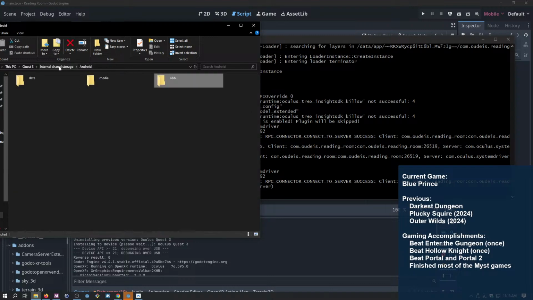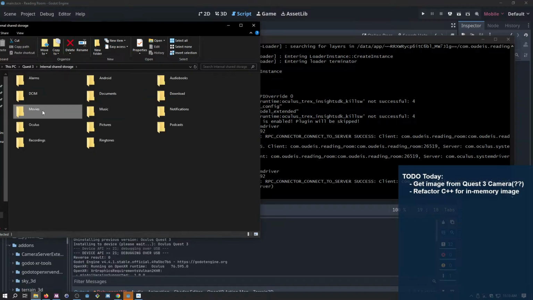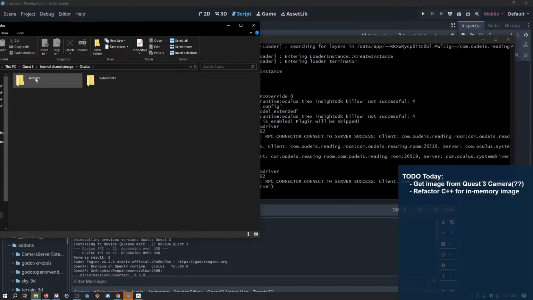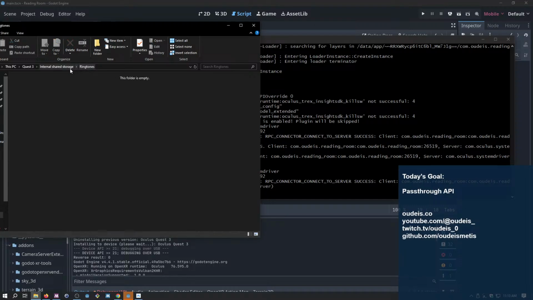Okay. And then, where else? Alarms, the thing. I mean, I would think there would be at least even a file that's empty, because it said it succeeded.